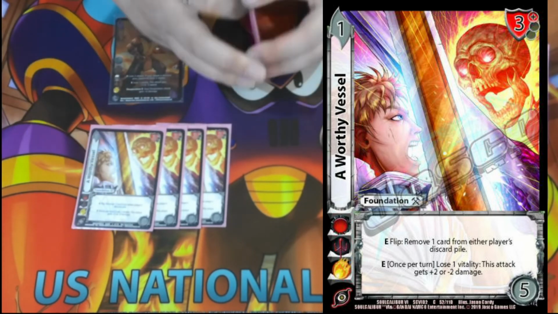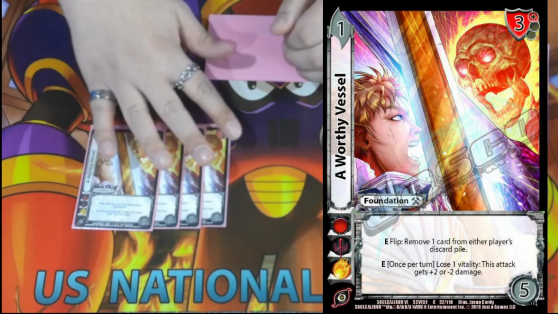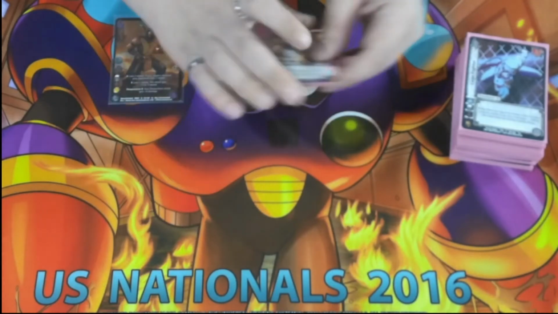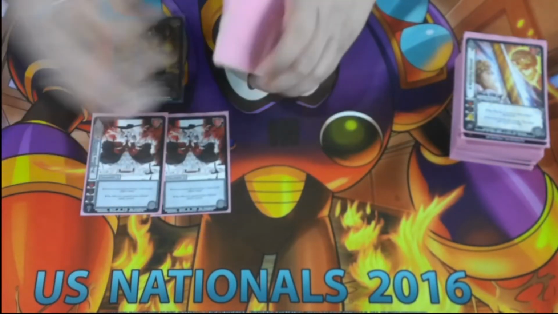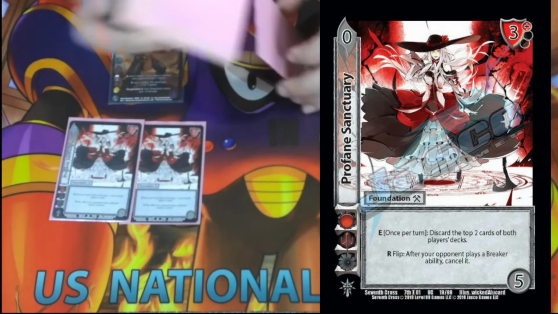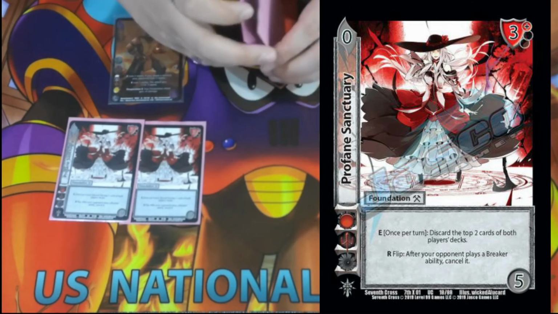Then E, once per turn, lose 1 vitality. This attack gets +2 or -2 damage. This just says once per turn we can buff things and put ourselves closer to desperation and continue to do cool things. We got 2 Profane Sanctuary. This just prevents Breaker as well as mills our opponent a little bit. Speeds up the plan B option if we ever get there, but we're not looking to get there.